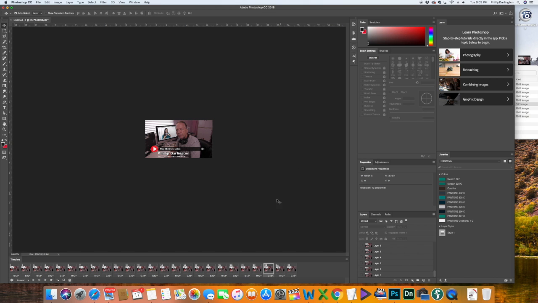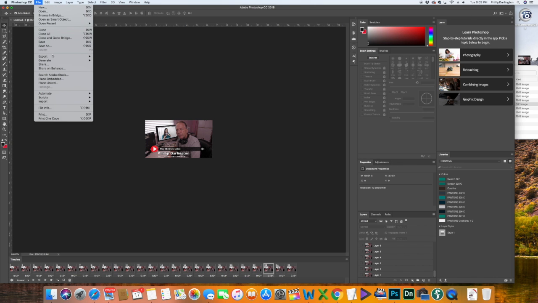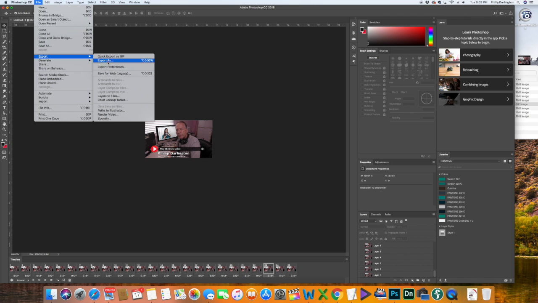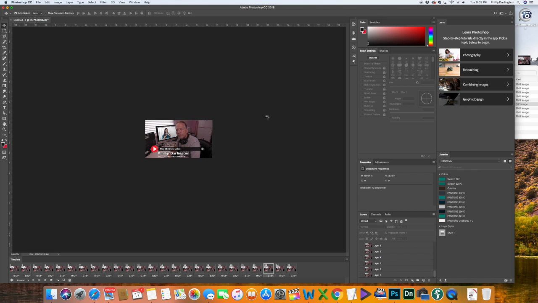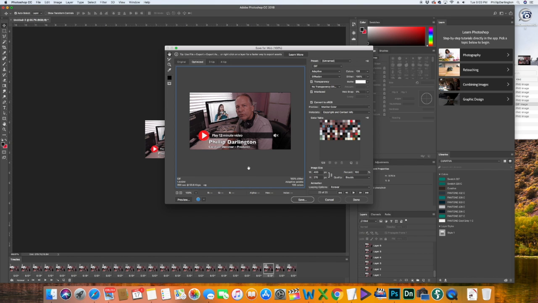All right, so the last step here is to export this, and you're going to export it as a Save for Web Legacy if you're in the latest version of Photoshop. Photoshop Creative Suite is what I'm using. And you're going to save it as a GIF. You're going to let it dither 100%. The amount of colors, I think a safe amount is 128, and there's your 128 chips of color.